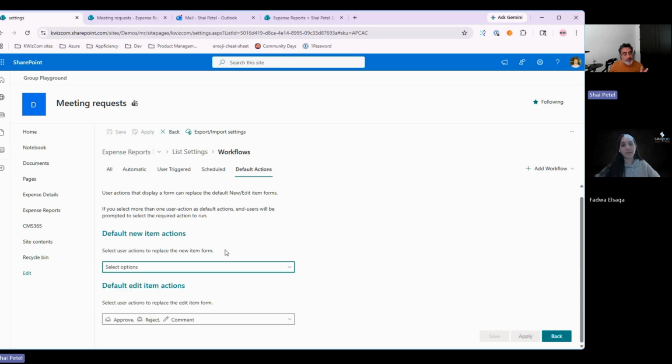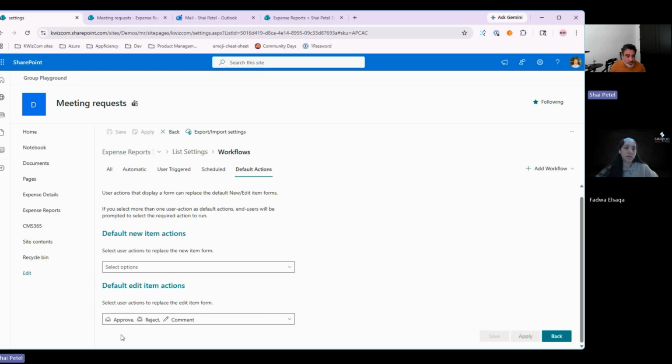That means that when a user visits a list and clicks on a new item, or visits an item and clicks on edit, we're going to run all those actions and check which one of those conditions apply to that user. So which one of those actions are available for specifically that user at that point in time of the item.